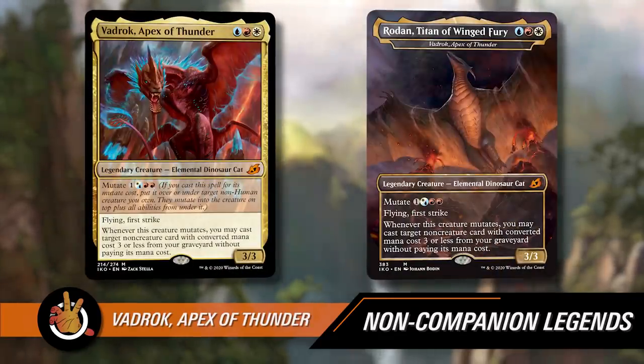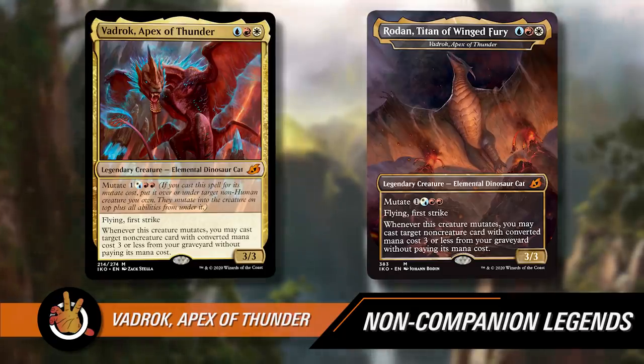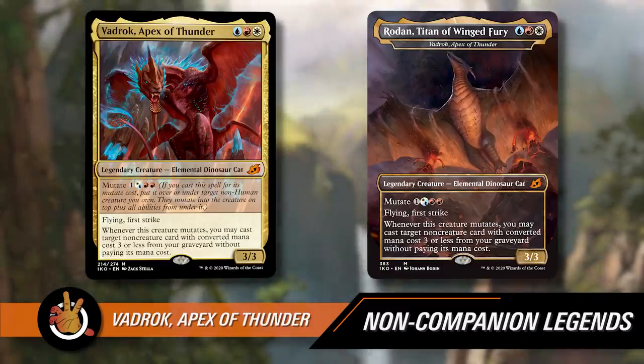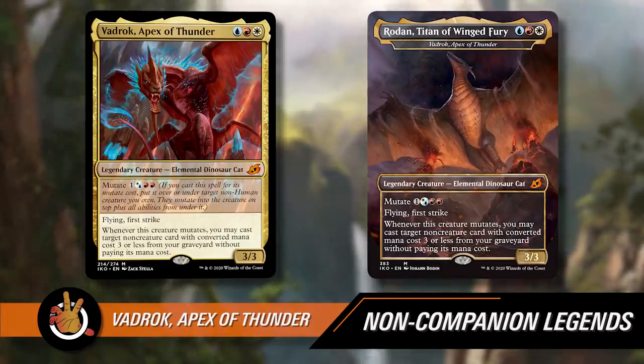This is Rodan. Rodan is pretty cool. Yeah, Rodan was in the new movie. Okay. Blue, red, and white. 3 mana total, Jeskai colors for a legendary creature. Elemental Dinosaur Cat. It's a 3/3. Has Mutate for 1, and then a hybrid Azorius and 2 red, so that's 4 mana total to mutate. Has Flying and First Strike. So 3 mana, 3/3 Flying First Strike. Pretty good. Yeah. It's kind of like a Mantis Rider, but better.